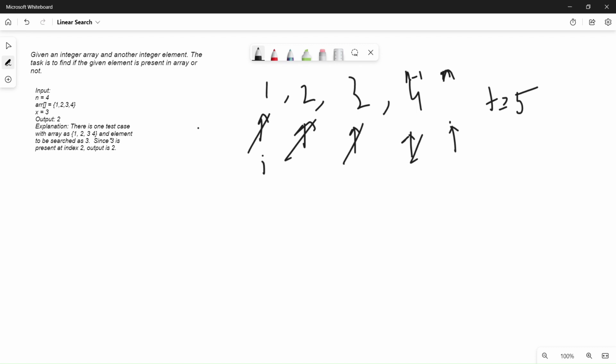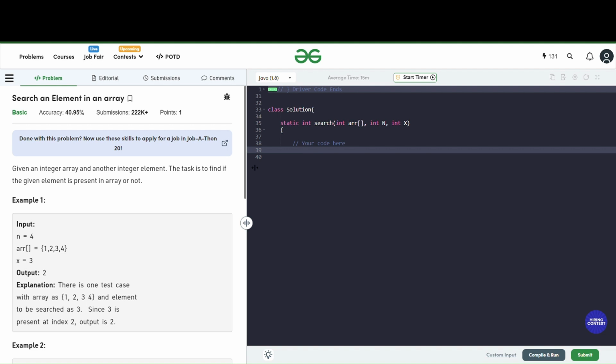Next, I will write the code for this in Geeks for Geeks, and you'll know how to do this. So here is the code. We'll do this by running a simple for loop, for int i equals 0, going to n, and then increasing i plus plus.